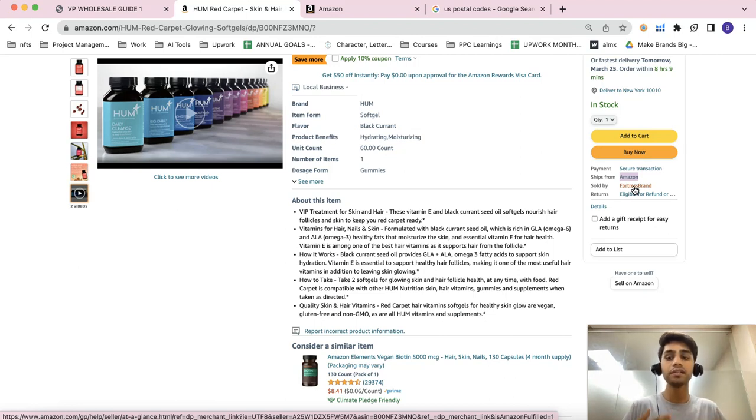If the seller is themselves going to ship out that product and handle all of the returns and refunds, that's called FBM, or fulfilled by merchant. So fulfilled by merchant is a fulfillment model where I get the product in my garage, I prep it, I label it. Whenever an order comes, I'm dispatching that product. If I'm leveraging Amazon's warehouses, Amazon's fulfillment services, that is known as the FBA, or fulfilled by Amazon business model.